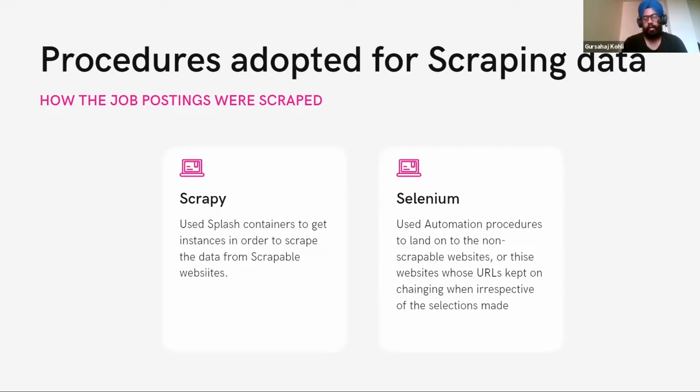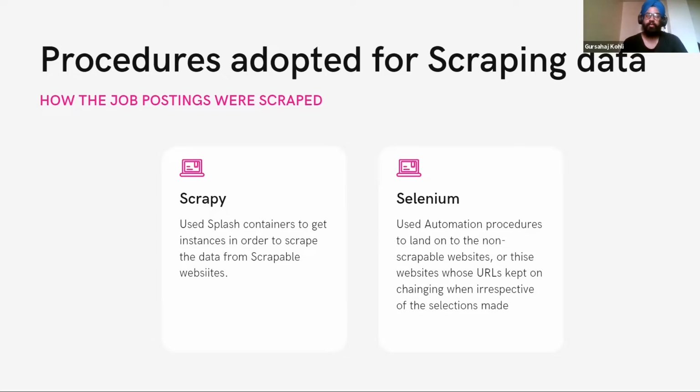Then we were directly using Scrapy in order to get the particular tags and the particular information for all the websites. And we'll say that, okay, this is the job location and this is the job title, this is the description. We just simply have to make our program crawl on the particular website, and at the end we'll be getting the information that we actually wanted. On the other hand, there is another class of website that was not scrapable.